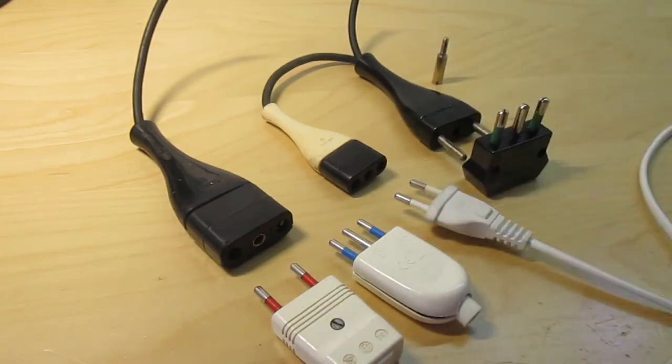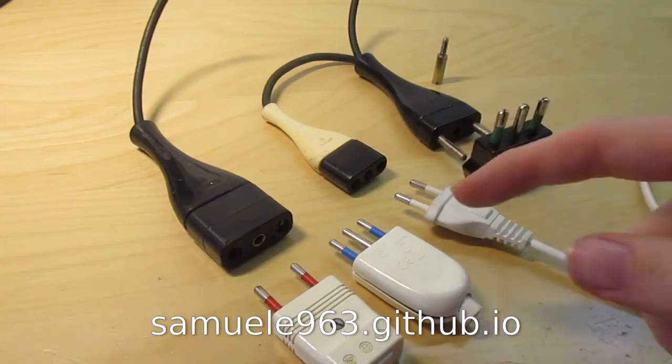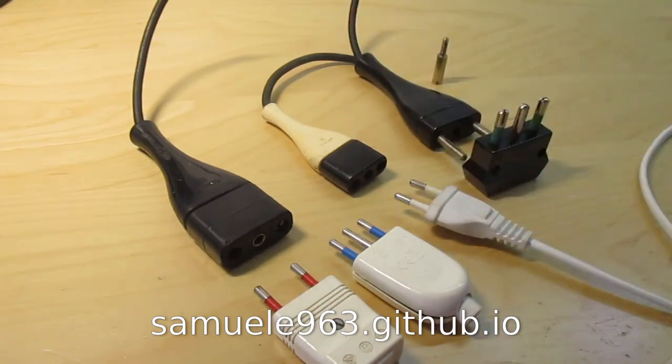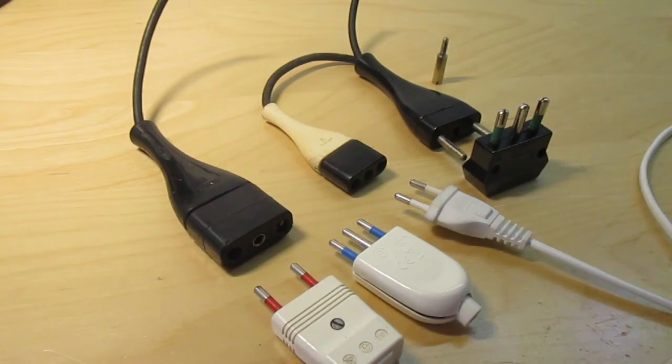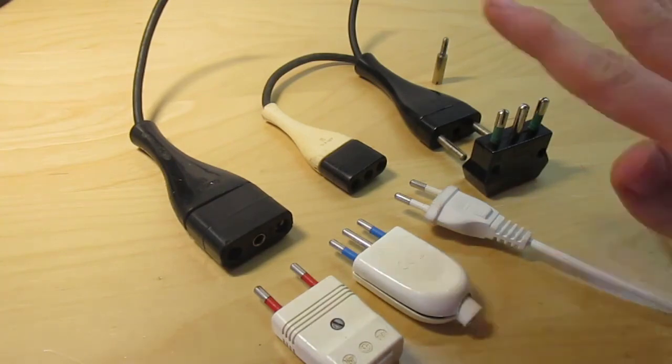We use modified Shuko sockets that accept the Italian plugs. So here, this has the hole for the earth pin, which you generally see. Even those, there are even more modified versions which also accept 16 amp plugs. So yeah, now my camera is running out of battery, so I hope you enjoyed the video. And if you like this sort of stuff, should probably subscribe. I don't make a lot of videos, but well, I try my best I guess. And yeah, also check out my website where I have much more information on the history of Italian electrics because it's kind of fascinating. But yeah, see you next time. Bye bye.